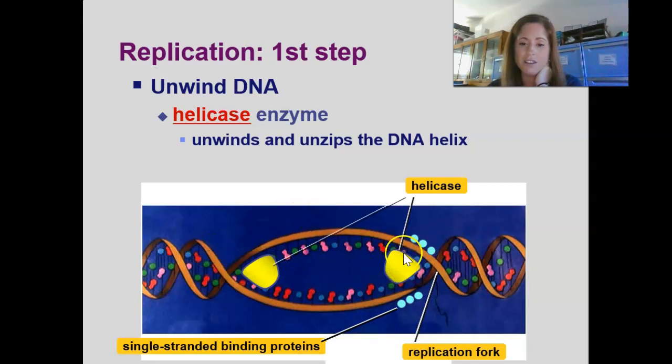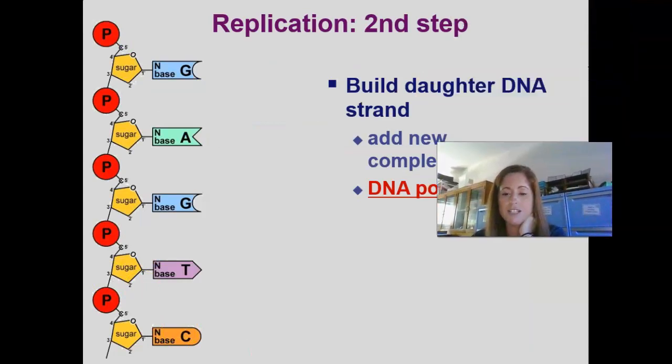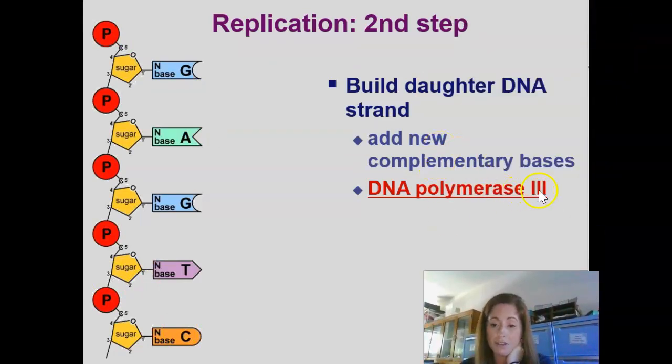And so even here you see there's 2 different helicase molecules there. These enzymes unzip, unwind the DNA by breaking the hydrogen bonds, and that is the first step in replication. And so the second step in replication is for DNA polymerase, specifically 3, although you don't need to know that, it adds complementary base pairs. So if I've unzipped the molecule and this is one side, you can see that I would have to be able to add one nucleotide at a time.